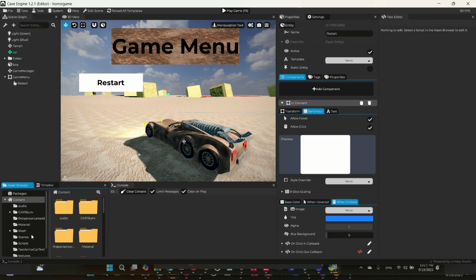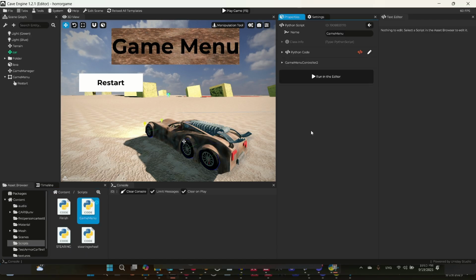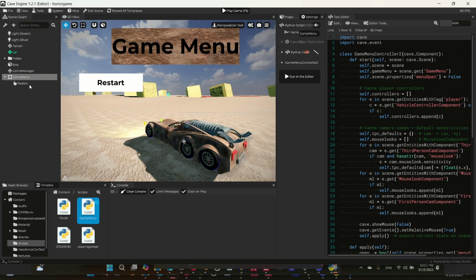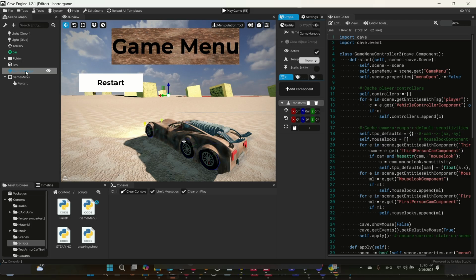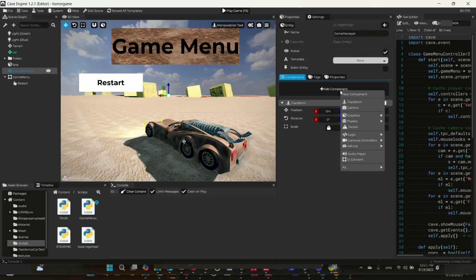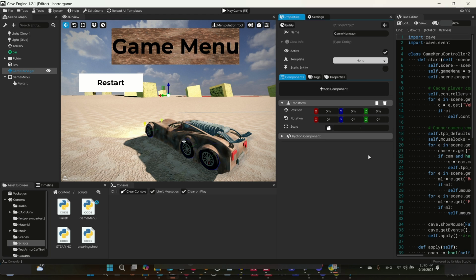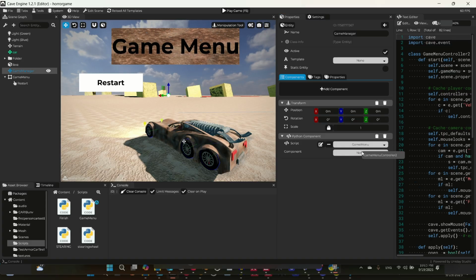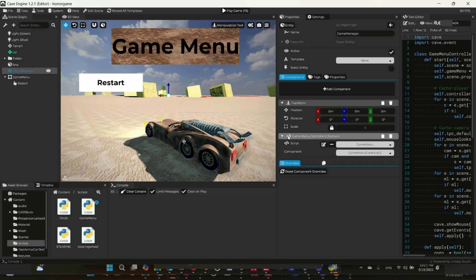I'm gonna share it in the description so you can use it as well. It's called game menu, and here it is. To use it, let's choose Game Manager, add component, logic, Python component. And here, let's search for game menu. Let's add the component.